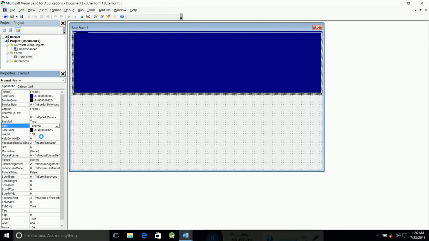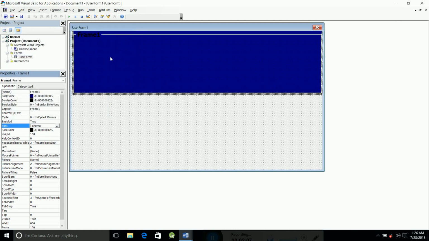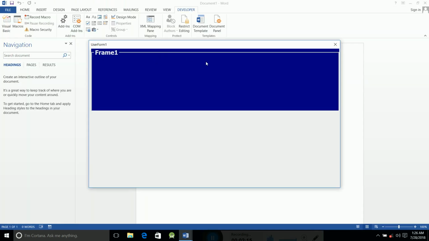Just wait a moment. Okay, that's it. Increase it to that, and change the color of the font to something like that, so that when we run it, we should get something like that.